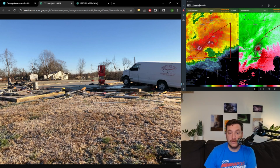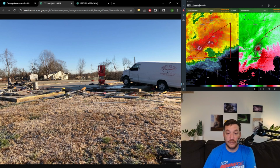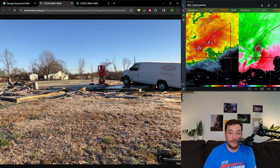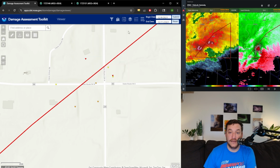Interesting. I wonder if it's because it's an open area. So once the windows failed, it was just a big open parachute, essentially, to pick this building up and toss it. It's probably what the reasoning was, because it has some bolts here that are still intact. The slab is clean. I do wonder if this had been cleaned up prior to them arriving, at least partially. Because I'm guessing that this was not here during the tornado. I wonder if there was also more debris here. I wonder if this collapsed during the tornado and they cleaned it up.